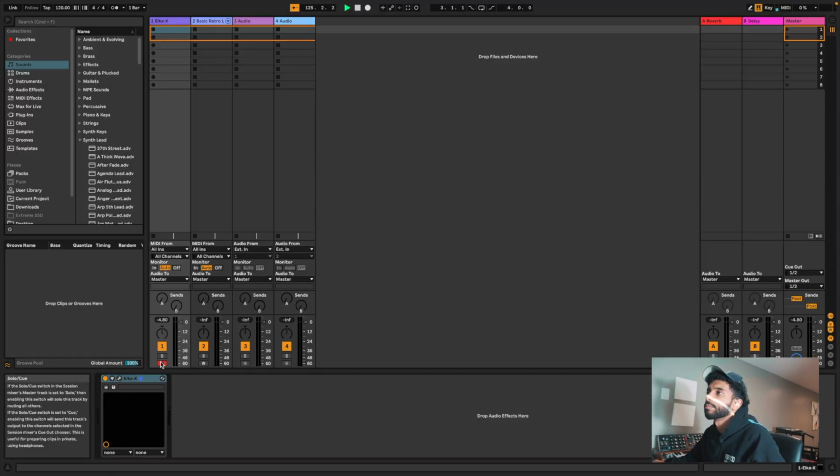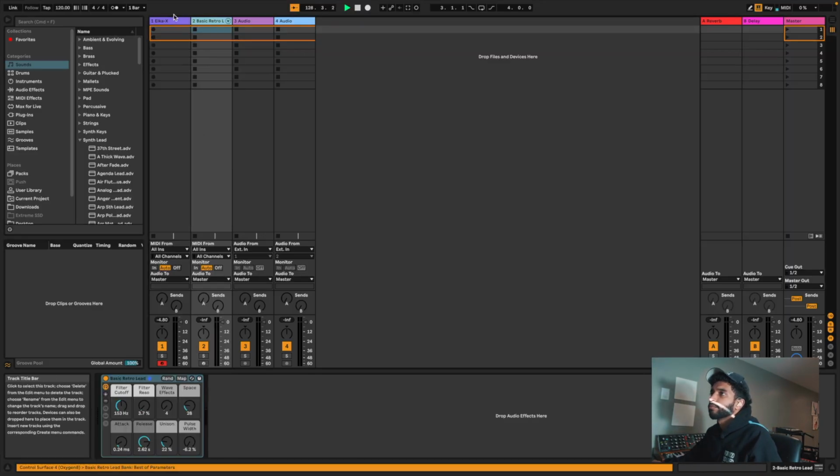Alright guys, I just wanted to really quickly hop on and walk through how I use ARPs, how I set them up in Ableton. So yeah, I'll show you two ways. One is through a plugin that I pay for, and the other is a free way that you can do through Ableton itself.